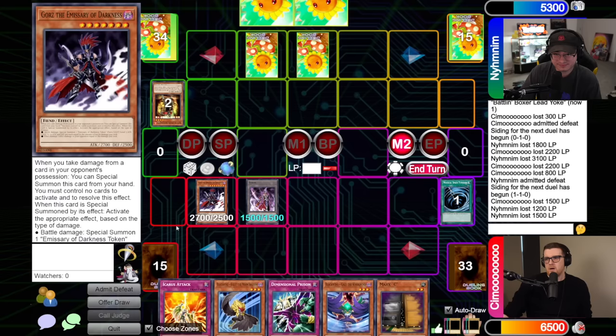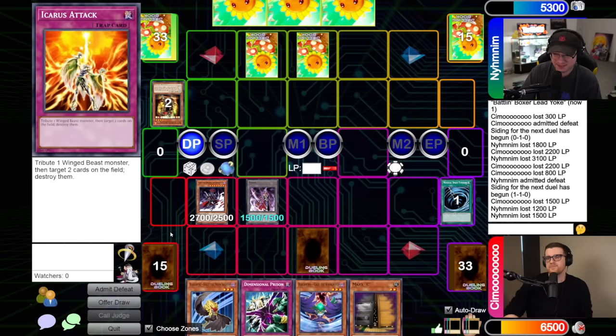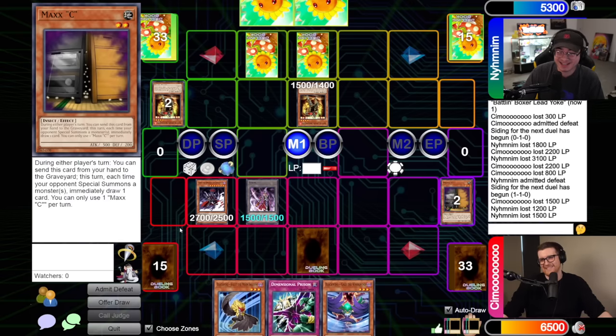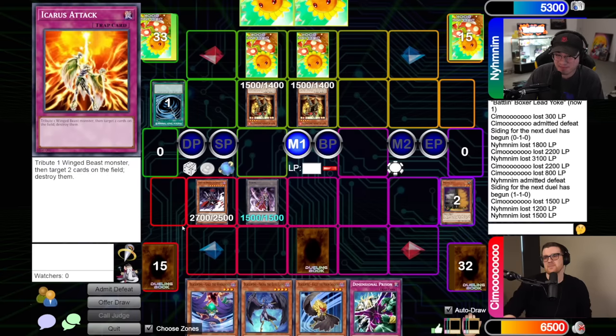If you'll allow it. Second main. I'll just set one. Go ahead. All right, I'll draw. Standby, main. I will normal summon Switch Hitter, and I will use his effect. Maxi. Oh my god, bro. Cut me a break. I mean, he's on the field now, right? All right, what am I doing now? I ain't just going to leave him there.